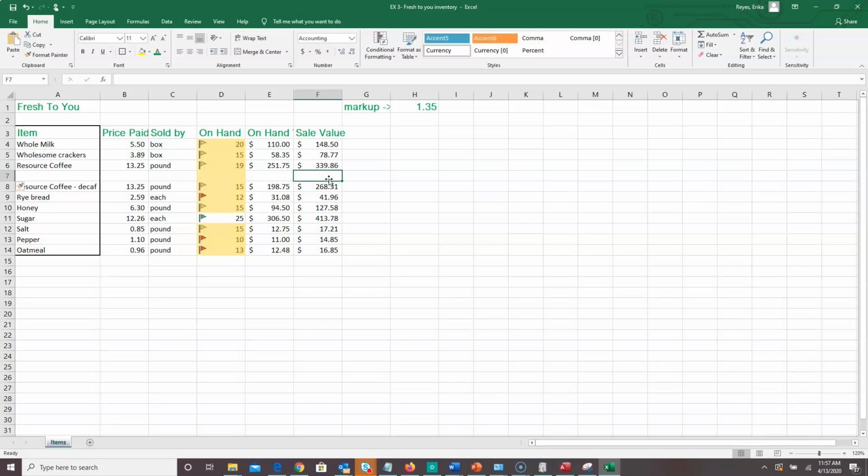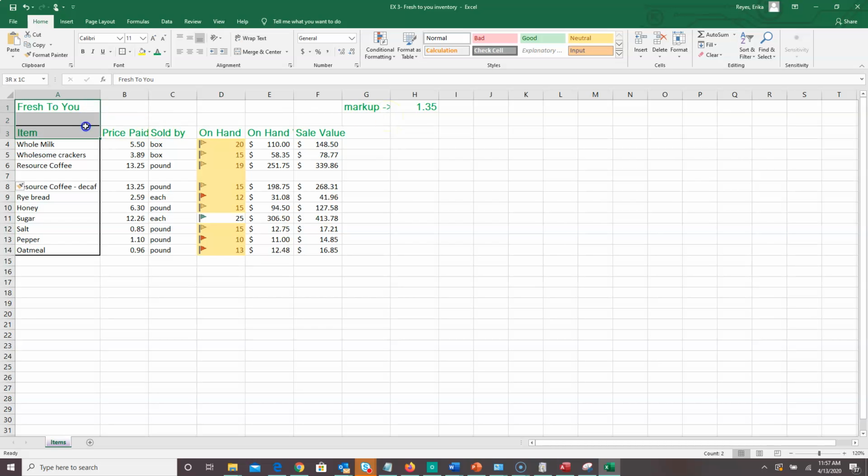So they're going to ask you to download the data file, to resave it, to do these two formulas over here. They're going to ask you to add the accounting number format, which again is the $, to play a little bit with the increase and decrease decimals, to apply the comma to the prepaid information here, these values, to do conditional formatting. There's different types of conditional formatting that you can apply. And this one, we apply the less than 25 and also some of the flags that we added, okay?